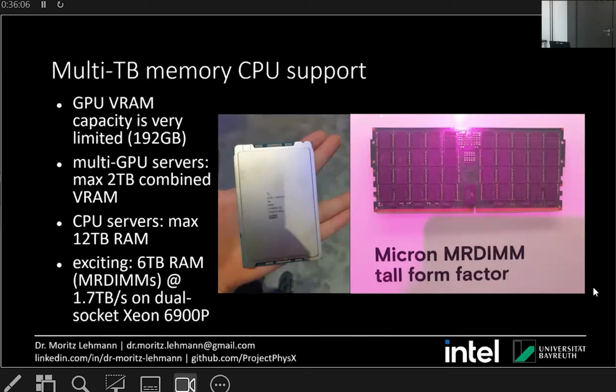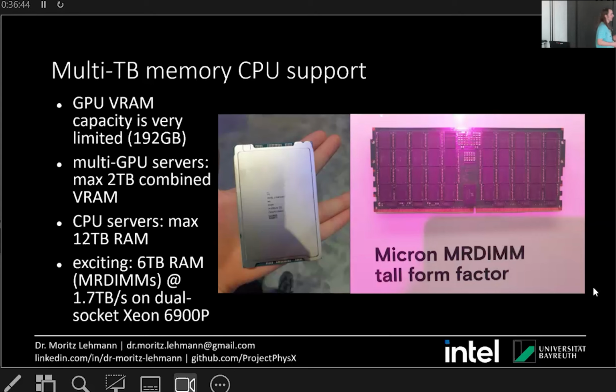And the exciting thing is that they support MR-DIMMs. MR-DIMMs are the very tall, double tall memory modules. They aren't real, they can't hurt you. Oh, they are real actually. So this is 256 gigabytes of memory on this one board, and you get 24 of these memory sticks in a dual socket server, and they run at 8800 megatransfers a second. That is what you usually only get in gaming systems, and in a server that is massive bandwidth.